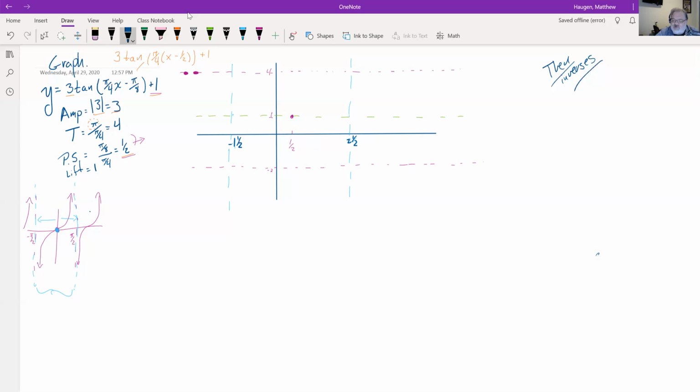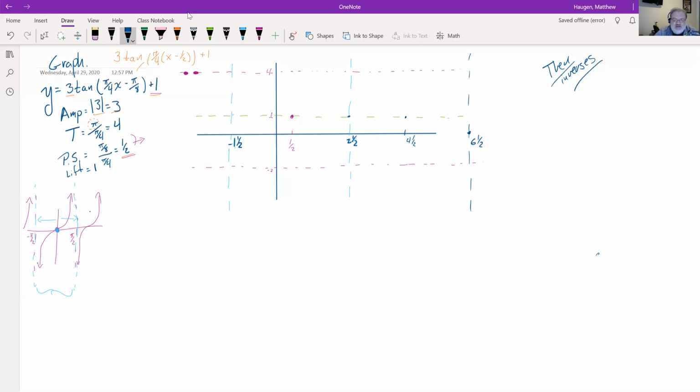Now, if we wanted to count from this asymptote and say, hey, where's the next asymptote? Well, the distance from asymptote to asymptote is still 4. The distance between negative 1/2 and positive 2.5 is 4. So this next one is going to be at 6.5. And same with this center point. If we want to go to the next center point, that's going to be at 4.5. So it's still the same. The distance from any occurrence to the repeat of that occurrence is our period of 4.